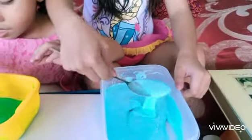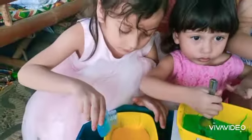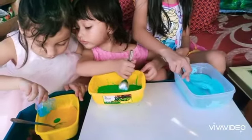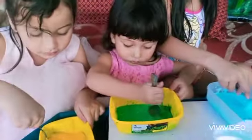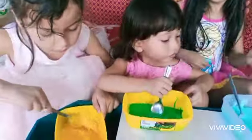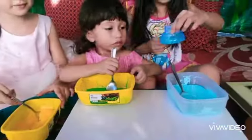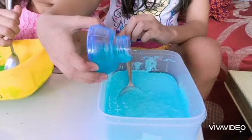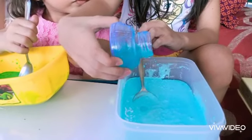Mommy! I think I need more detergent. Okay. So you add more and more detergent until you make it slimier, right? She's adding a little bit more detergent to make it stickier, I think.